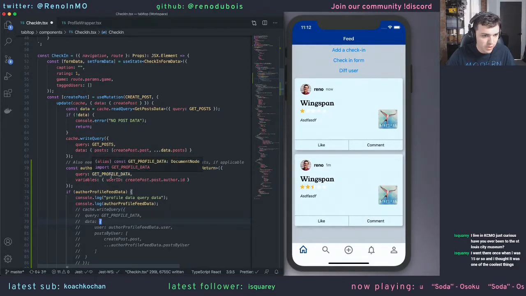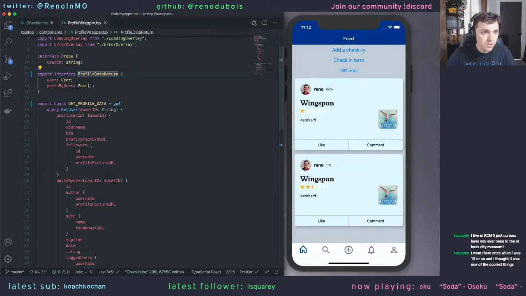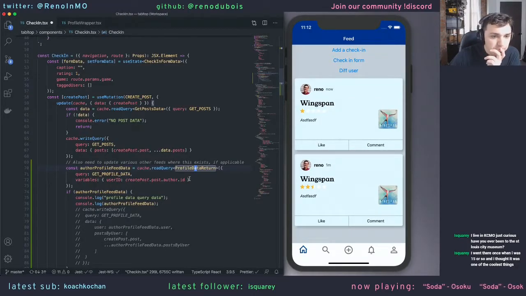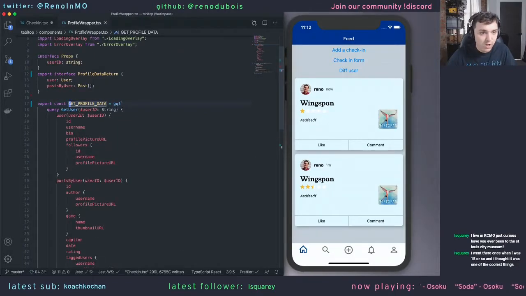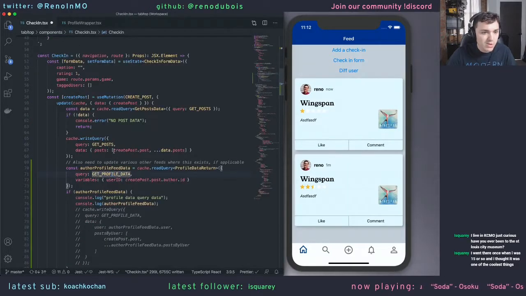Profile data return, query, get profile data. Gives us profile data return, which again is user and posts by user, right? Yeah, that's correct. The query is get profile data. Again, confirm it is the same one we're using. Problem that we called the query get user.